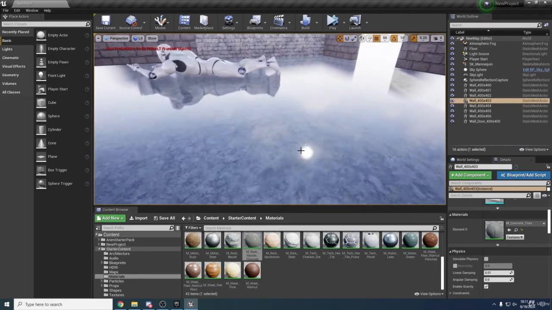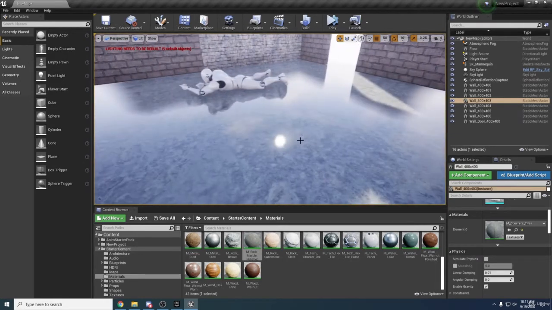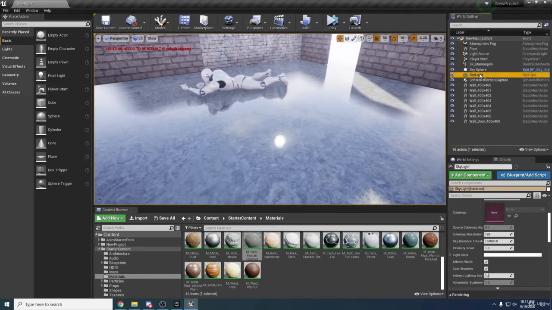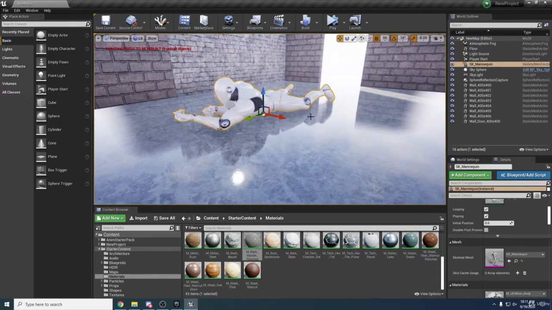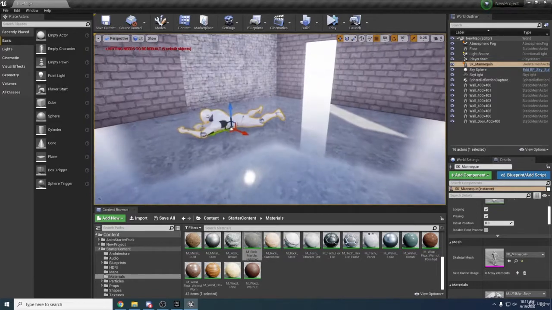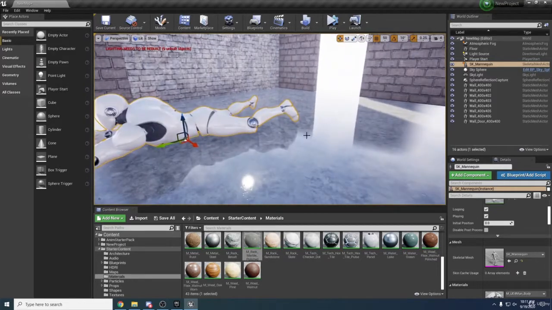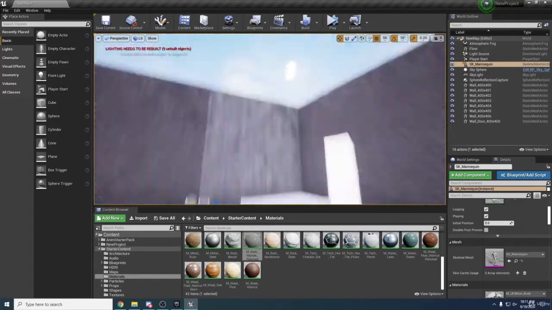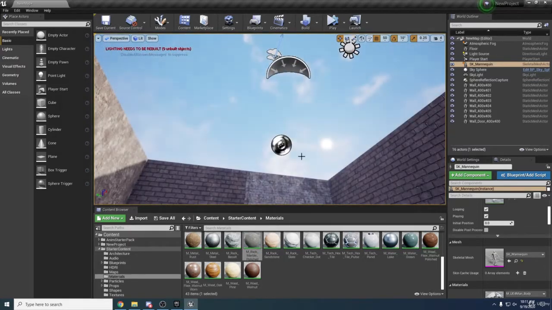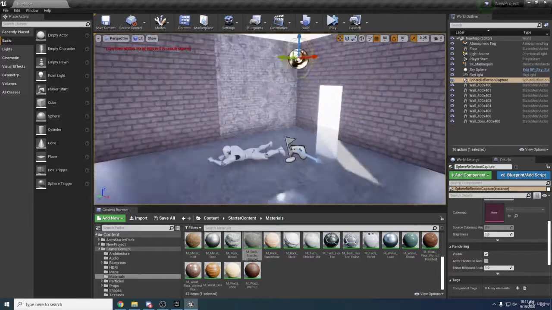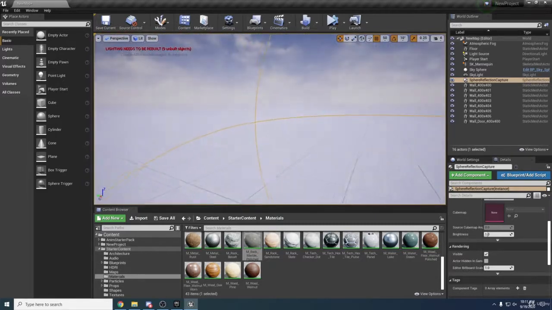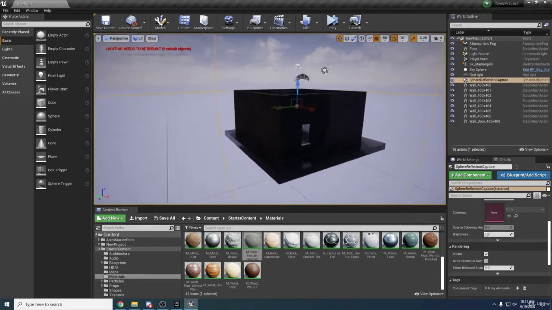And you can see here we have the light, or the sun. This is a skylight, creating this sun effect. And we can see, if you look at our character, that he's reflecting. The reason why the character and everything has reflections is two reasons. Let's click G again. Two reasons. First, sphere reflection capture creates a reflection in the area, so we can see the area, this circle around it.